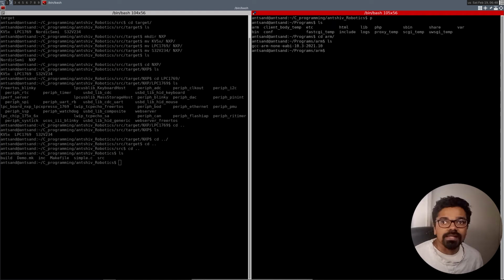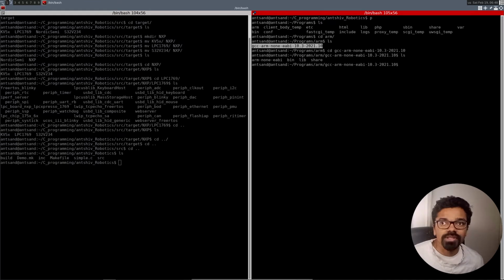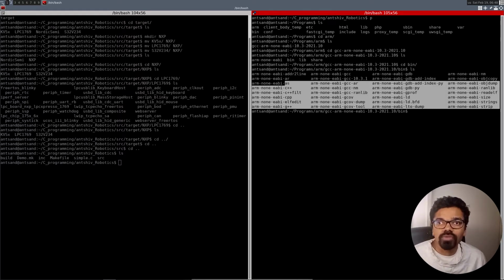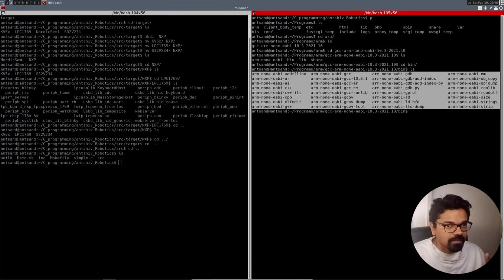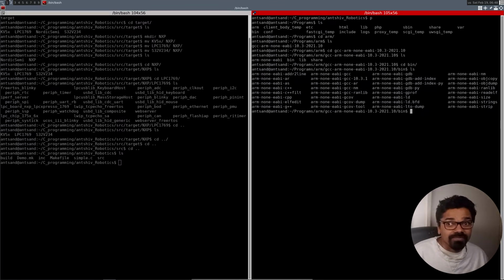So under the ARM directory, when you download it, it'll give you the GCC ARM non-EABI folder. Let's go over here and see what is in this particular directory. They have the bin, the lib, and the share. If we cd into bin, we can see the tools. If you look at my videos from just a few weeks ago on what is GCC, what is GCOV, and how does the compiler work, that's all relevant to what I explained in the previous videos, because ARM is just using the same GCC code. The only difference is compiling into the thumb instruction set so that it can be deployed onto a target. That's the reason why it's an ARM specific version of GCC. That's really it. But it has the same things.